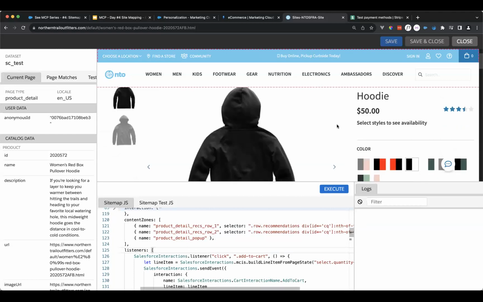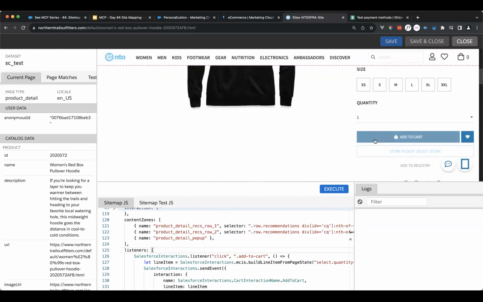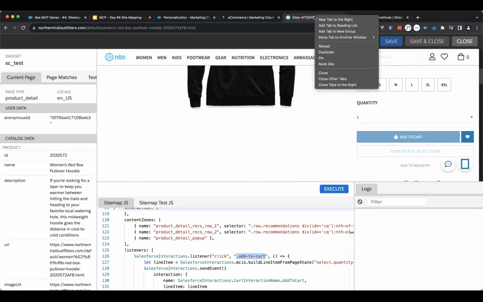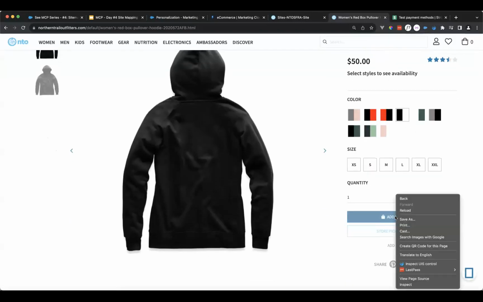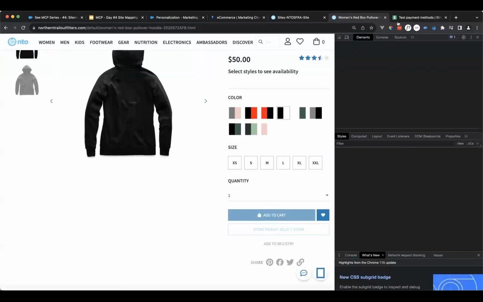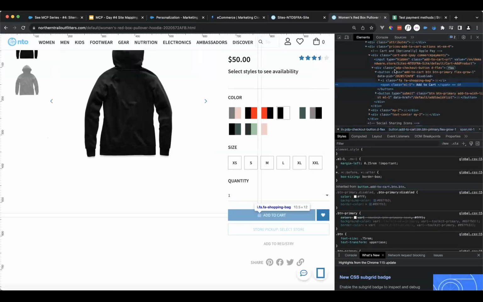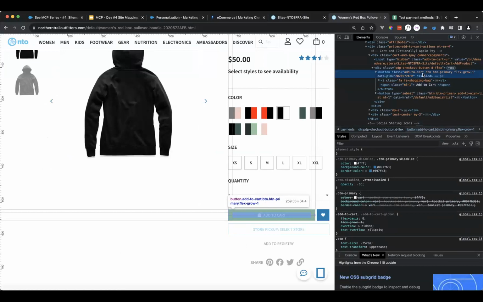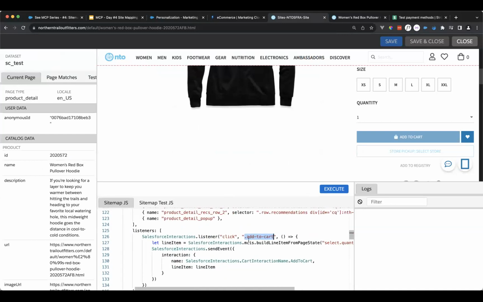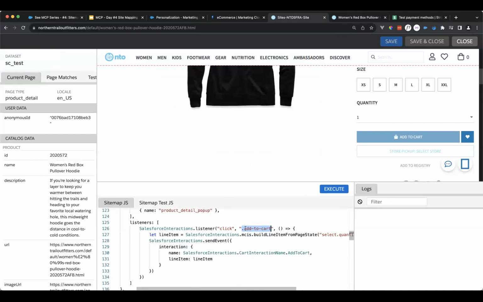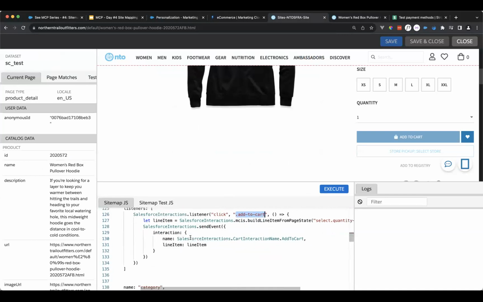Sorry, it's kind of hard to see both of these at the same time here. But this is the add to cart button. And when you click on it, it is identified by this add to cart CSS class, right? I can actually show that as well. If we go here to add to cart and quickly inspect, you can see that this button has a class of add to cart. That's how we are selecting for that button. So if the user clicks on a button or anything that has a CSS class of add to cart, then this block of code will run.